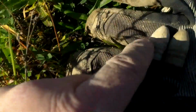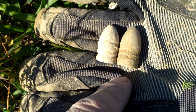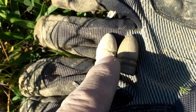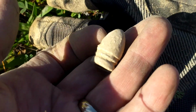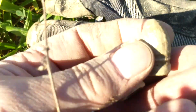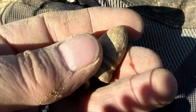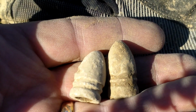But not too far, probably about 10 yards or so from where I dug this bullet. I just dug the gardener. And fool around here a little bit. Might find a couple other things. I'm hoping maybe a nice Confederate button to pull out of here. But there you go, gardener, question mark. What is this thing, guys? Help me out. Never dug one. Not sure what it is. It's like a variant of a Sharps of some type. A two-ringer. Maybe a kissing cousin of the gardener. I thought it was a 54, but I'm pretty sure now it's a 58. Just shorter and slightly different.